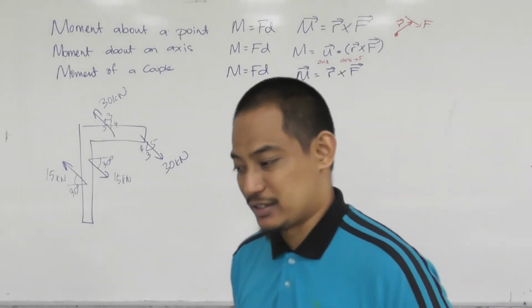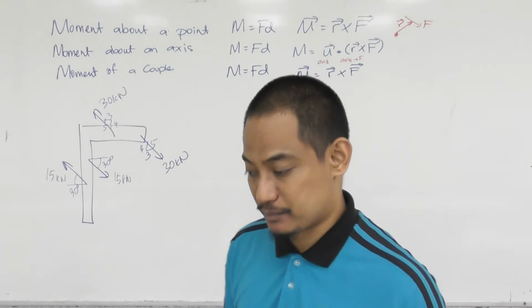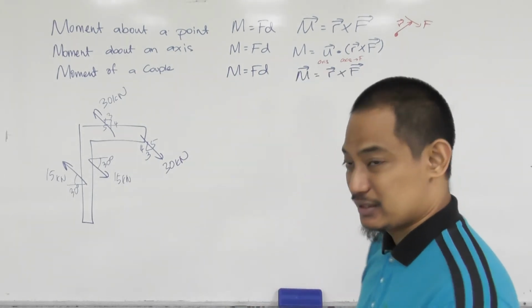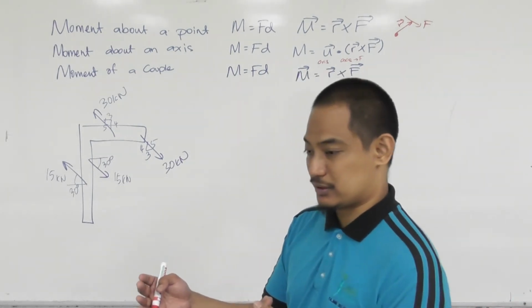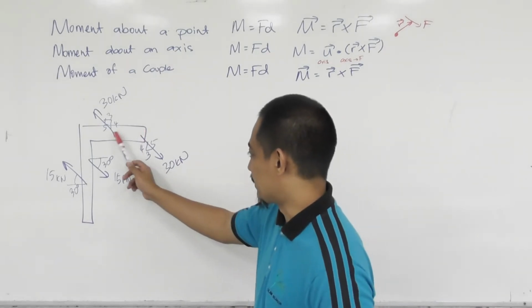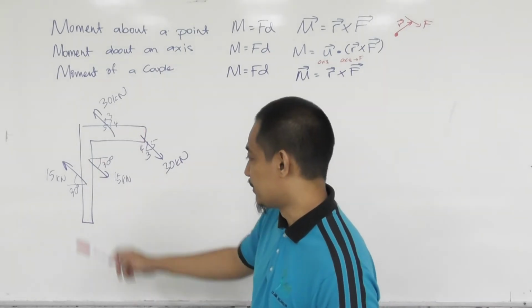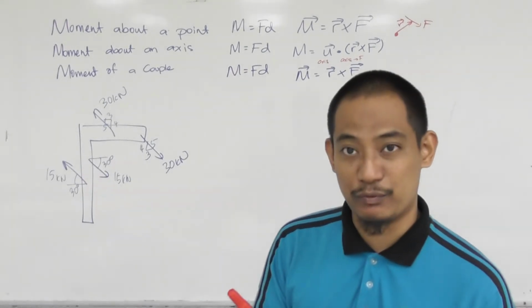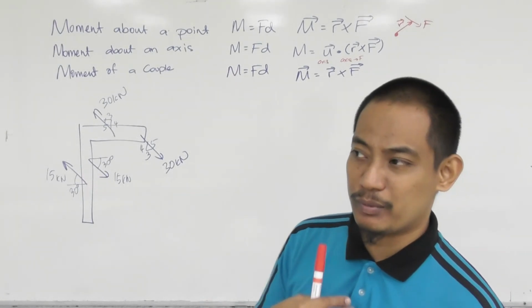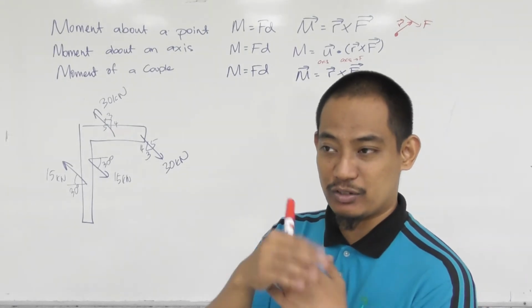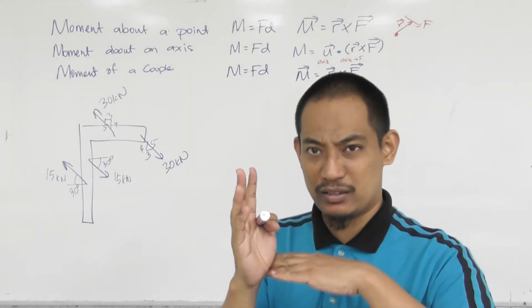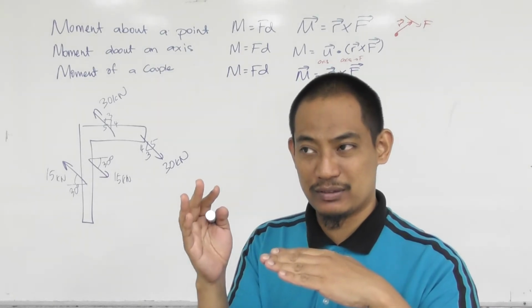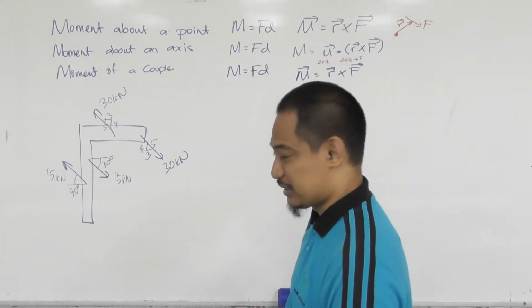The question says, what is the resultant couple moment? How to solve this one? Again, you just identify and isolate the couples. So here we have one couple and here is one couple. However, to get the perpendicular distance, if you maintain it that way, it will be difficult. So normally what we do is resolve into x and y components, and then all the distances will be much more straightforward. So that is what we will do.